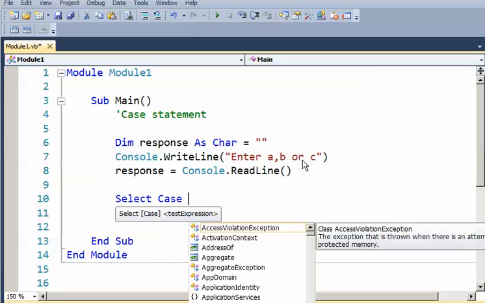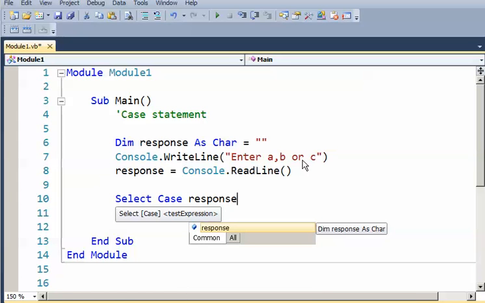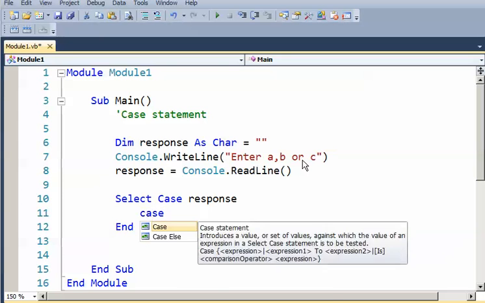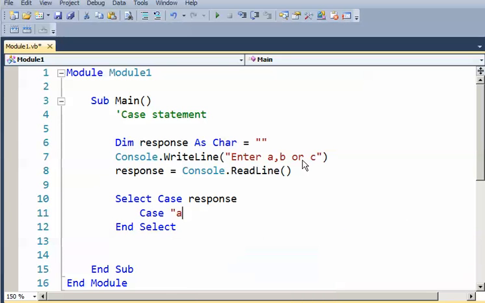Select Case response. That's our variable, and then we end our select statement here, and we say Case equals "A".